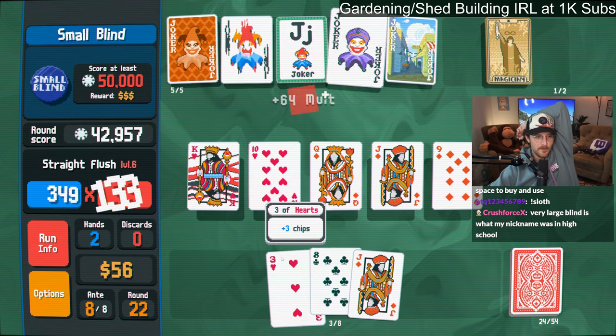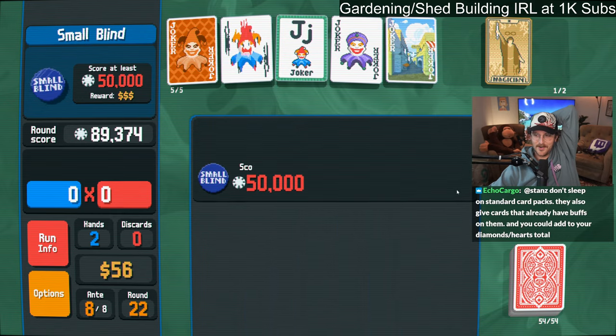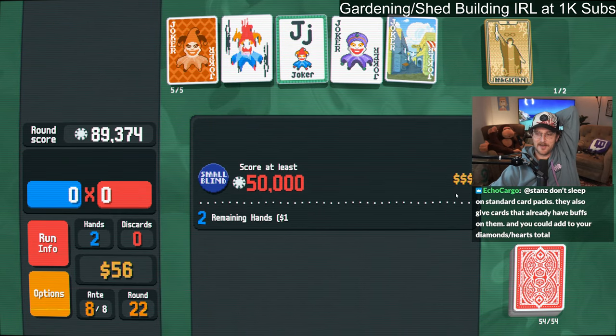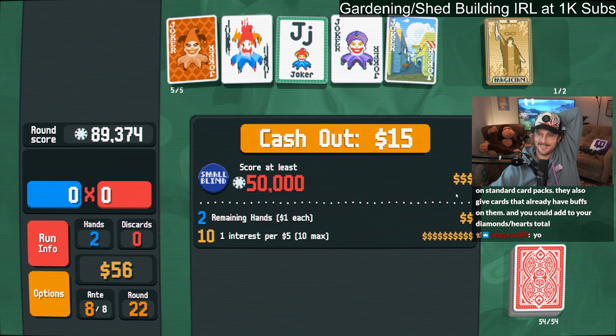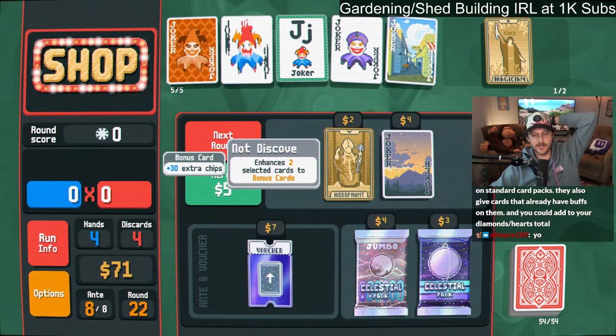Beautiful. Beautiful, beautiful, beautiful. Tarot card, though. Yep. Tarot reminder after I've already played the hand. Come on, man. Don't sleep on standard packs. They also give cards that already have buffs. Yeah, you're right. I think you're right, especially because they're so cheap.